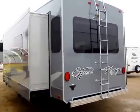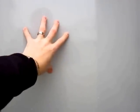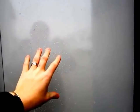A couple things to point out, when you start shopping fifth wheels, you look at these smooth skin fifth wheels and you walk up the sidewall and, yeah, okay, they're laminated nice and solid. Walk over to the slide wall and push on them. Half of them, more than half, you can wobble the whole sidewall. It's not laminated. That means it's not structural. It's not insulated.